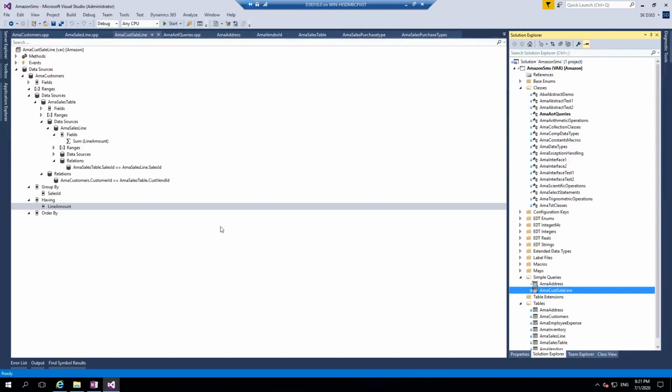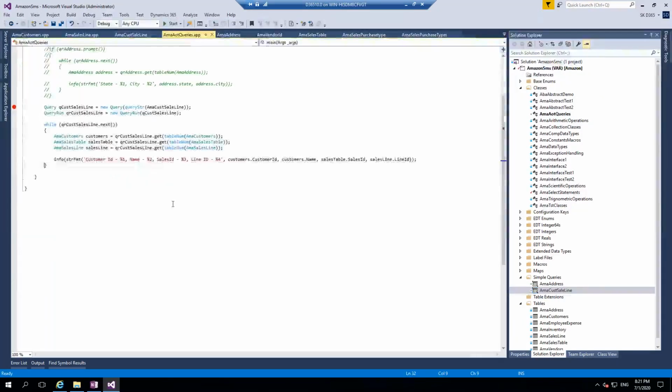We will use having filter when we have the requirement where we want to get the information on the basis of aggregations.